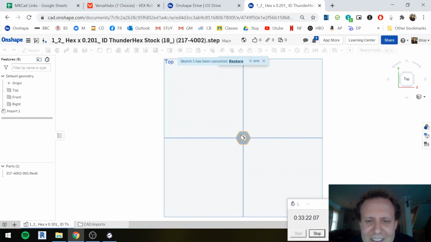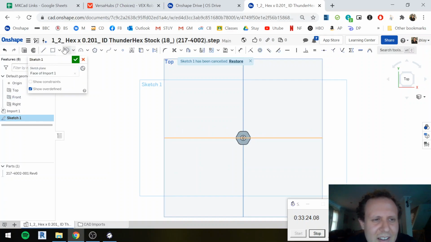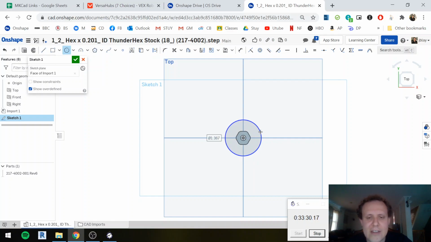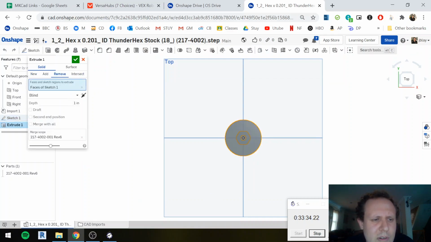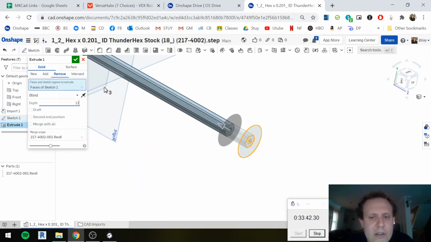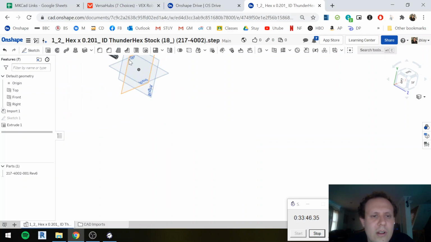Let me sketch on this plane, draw a circle, and just extrude as far as I want to cut away. So I want to remove 15 inches. No, 13 inches. Let me check on the direction. I'm cutting. Good. Cool. Look at that.